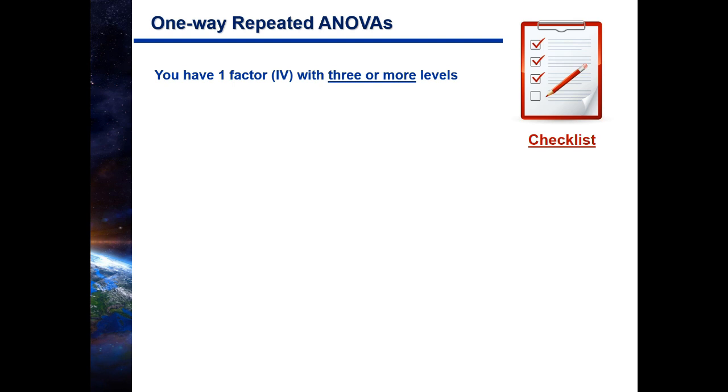But then you have to remember which test is used when your IV is between subjects and which test is used when your IV is within subjects. And if you don't know what between subjects and within subjects means right now, that means you've got to get out some cue cards, flashcards, whatever, but you have to know those terms. Same thing, you have to know what between groups means and within groups.